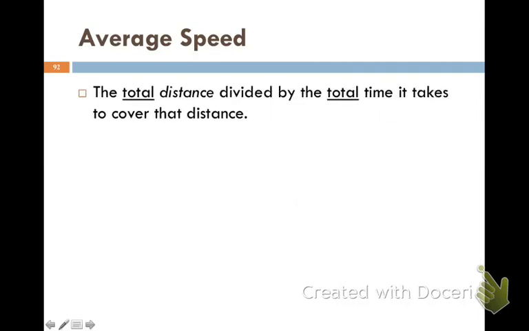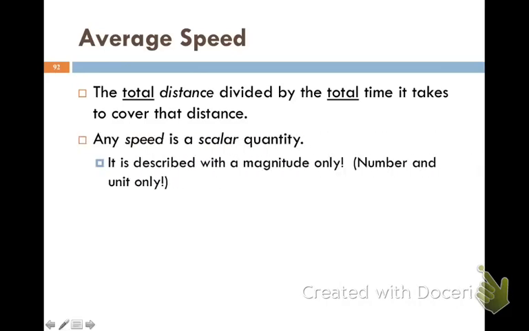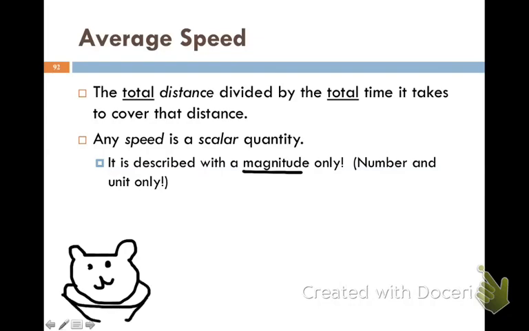All right? And so average speed is the total distance divided by the total time it takes to cover that distance. And just as a reminder, speed is a scalar quantity because it is magnitude only. So an example of this average speed is, let's say we have Doug from Up, the dog. So this is going to look more like a bear. So Doug the bear, he's got his little cone. And he sees a tennis ball over here. Now, Doug might go towards the tennis ball, but then stop and see a squirrel. He might go towards the tennis ball, stop and see a squirrel, and then go to the tennis ball.